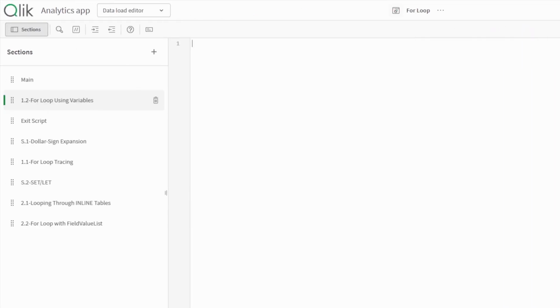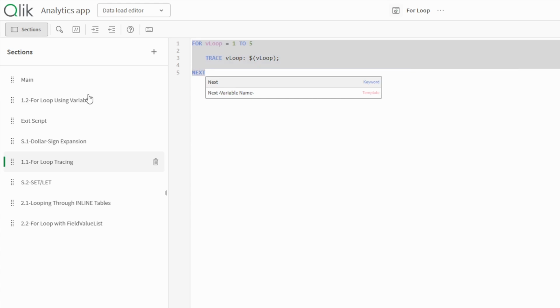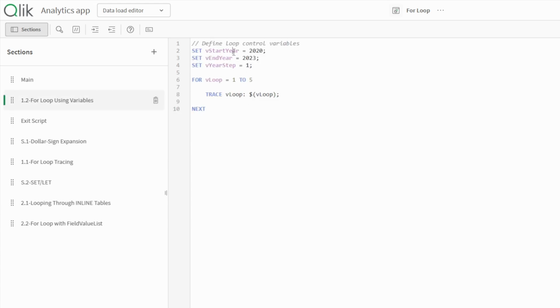I'm going to zoom in. I'm going to steal a little bit of the definition from the slides that I have prepared. Just three variables that I already voice tracked right there. And if we want to have the basic structure of a loop, I can begin with that. So we want to start from some value. We want to go to some value. Here's another thing we could have seen in the documentation. We can step at a certain incrementation right here. So I can go from 2020 to 2023 one step at a time, but VLOOP, that's no longer as descriptive, and we want to be verbose when possible.